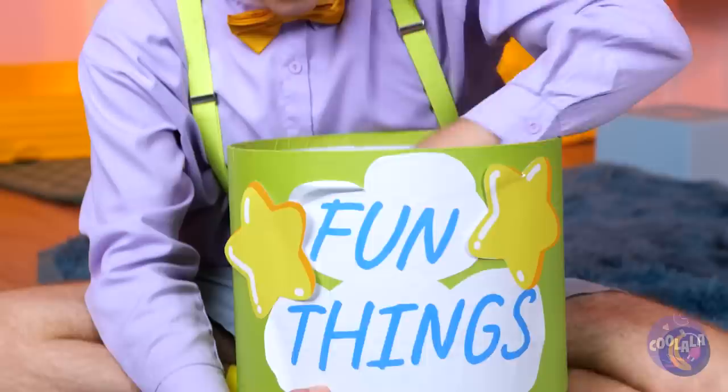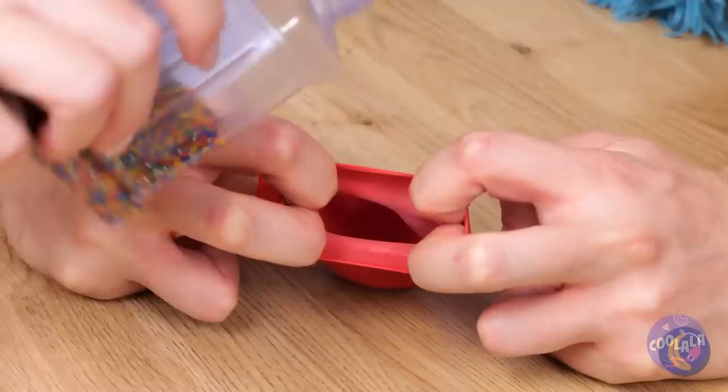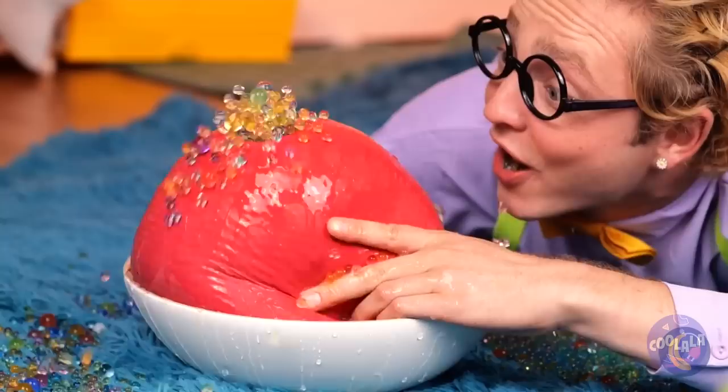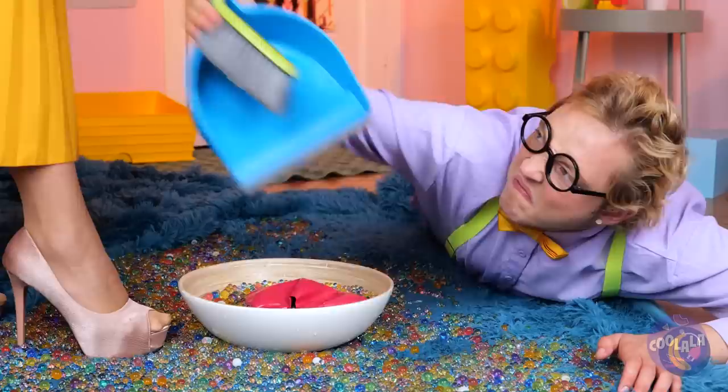Ooh, a ball! Oh, it's leaking. Let's squeeze out the slime and fill it up with Orbeez. Now blow it up big with water. Scissors? Uh-oh, I think it's gonna blow! Especially when you give it a good squeeze. Something tells me playtime's over. It was worth it.